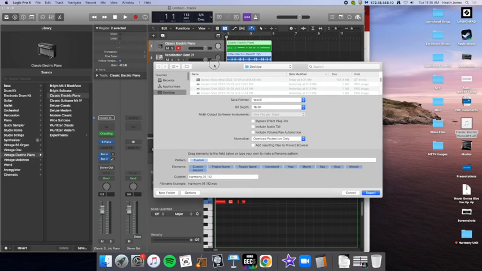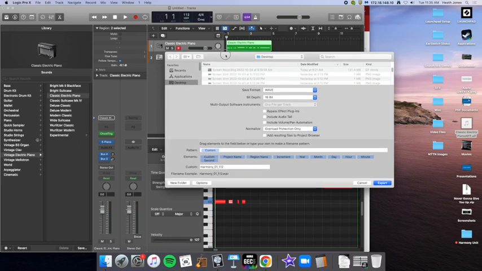Now, let me explain that number before we go on. The 112 is the tempo, and even if you already have this as a WAV file, you need to check this in the Logic file and see what the tempo is for this track. You're going to find that here where it says 112. That's where the tempo appears. That number is really important. So I included that in the name of my file, harmony_01_112.